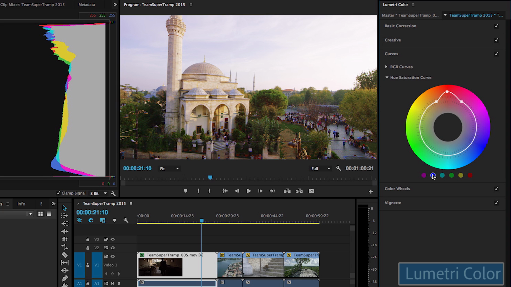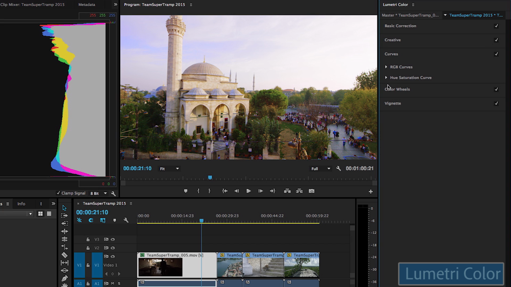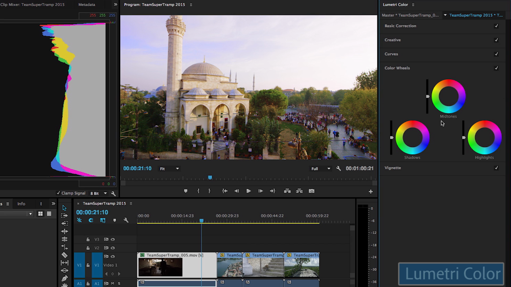Again, if I want to continue to punch out that sky, I'll go back towards the blue and just pull this out a bit more, and you start to see this blue area starting to take over for me, and maybe I'll just bring that out just a little bit more. So absolutely fantastic color. Now there's more to it than that, because we even give you professional controls like you might see in products like Adobe SpeedGrade. And again, these tools will be very, very familiar to you.